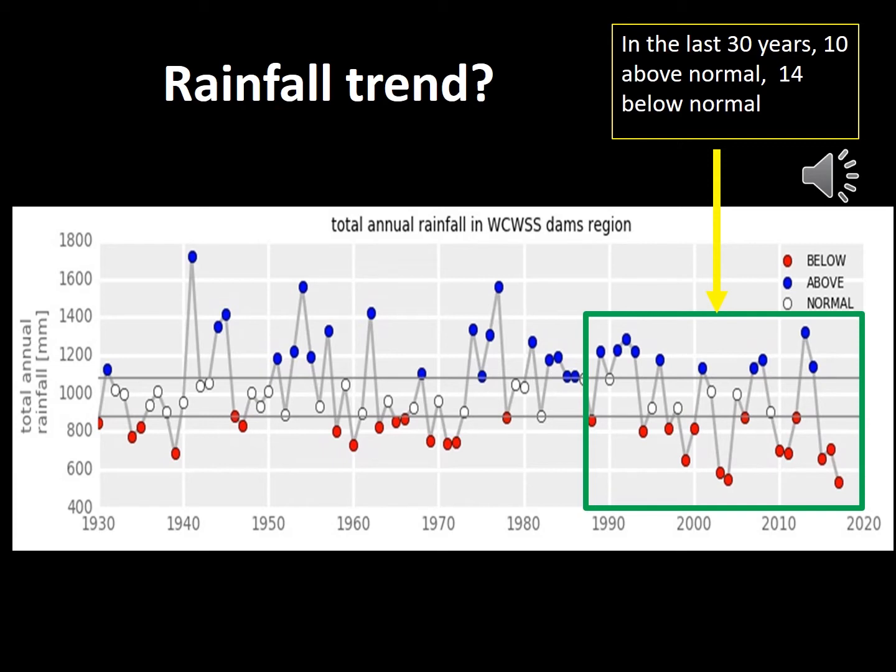So there's a natural spread of years that have more rainfall and years that have less rainfall. In the green box, however, we look at the last 30 years, and we see in the last 30 years up to 2018 that only 10 years were above normal, whereas 14 were below normal. Now, this is not necessarily of concern, but it does give us an indication that perhaps our rainfall is getting less. Perhaps our rainfall is reducing. Perhaps we should be expecting less rainfall. So we're going to interrogate some of the scientific models to see what they project specifically for the Southern Cape. The Southwestern Cape, or the Western Cape around Cape Town and the Swartland area, is showing a definite tendency towards drier winters. But let's see what they say for the Southern.